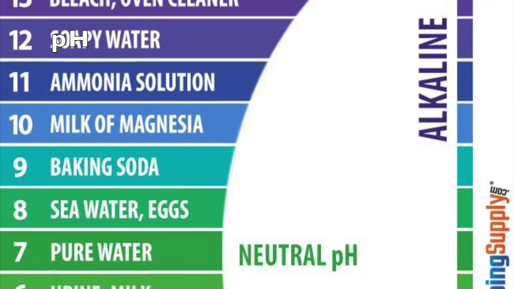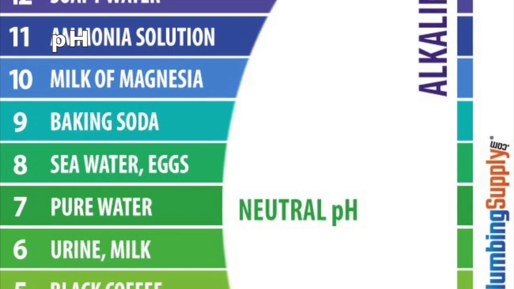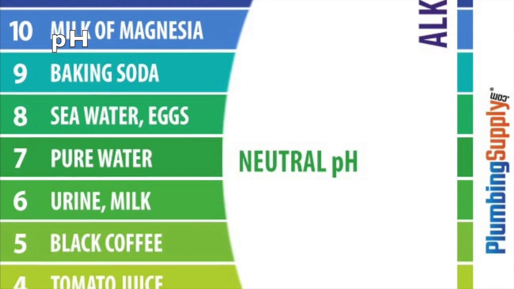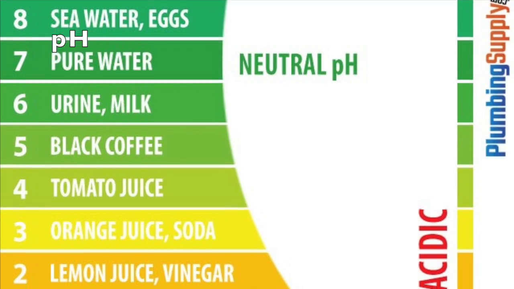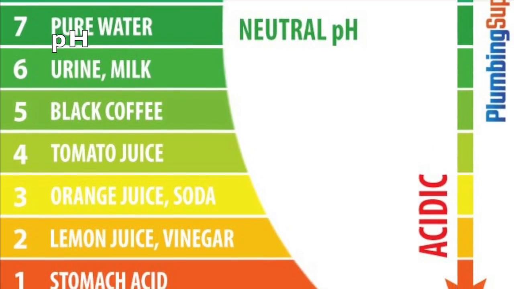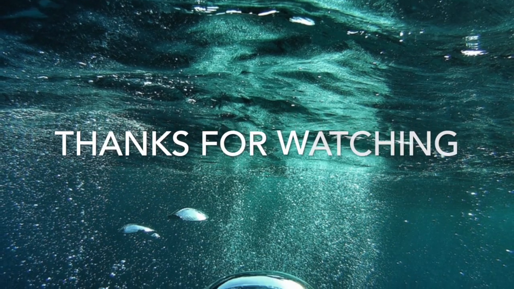To end off, something else to note is that water generally has a neutral pH, meaning that the pH of water is 7. This means that the concentration of hydrogen ions and hydroxyl ions is equivalent. That about sums up most of it for water.